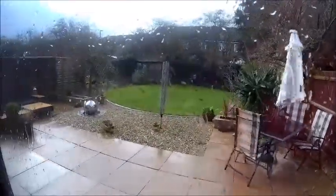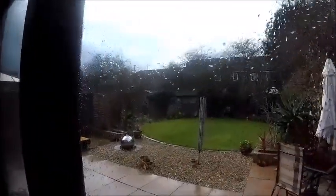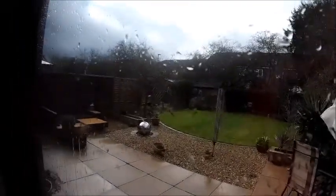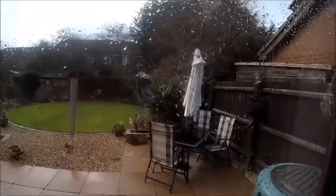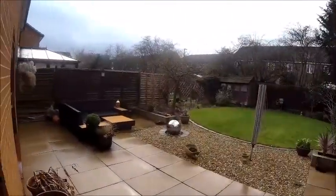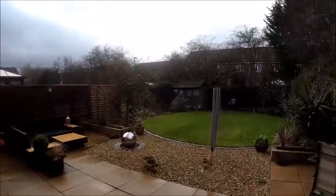Time for coat number two, and yeah. Today we have an amber weather warning, and we've lost fences. As I said in one of the videos about the garden last year, the fences were going to be replaced, and yeah, it looks like now they need to be. Things are moving today out there. Let me just open the door. You'll get an idea of how windy it is. It's not nice. Look at that. Whoa! A bit horrible in the UK today. But anyway, back to the task in hand.